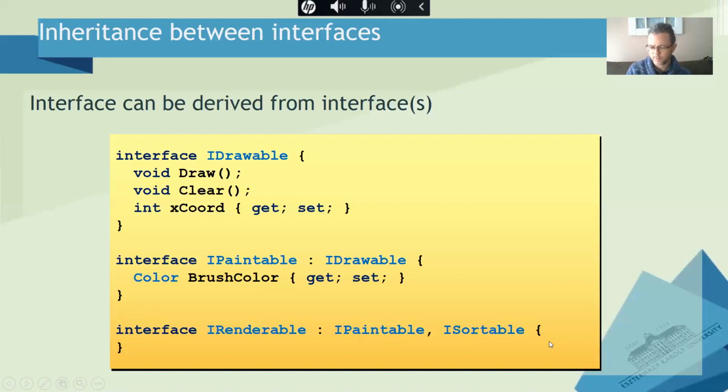You will have an introductory subject on computer graphics, and you will learn that if you want to render a 3D image, you have to start with the objects which are very far from you, and then you render them in an order. The last one will be the one which is the closest to you. So therefore you need to sort the objects, right? And for this, we could use our sortable interface.